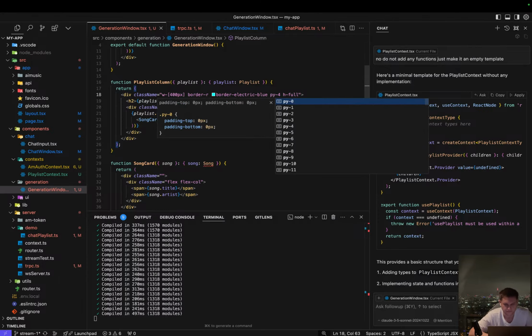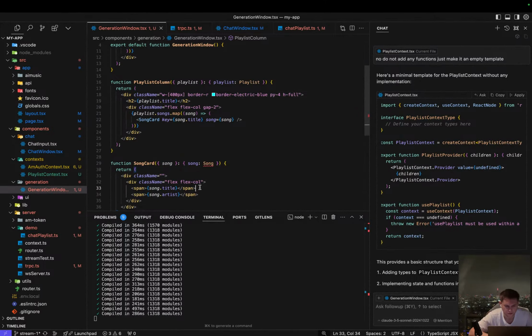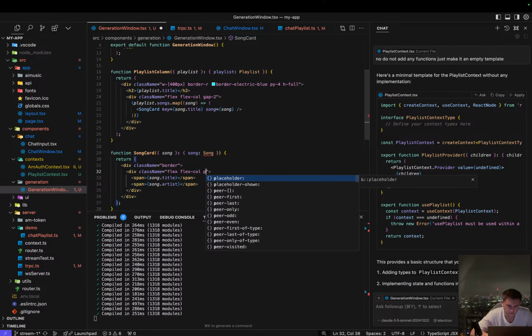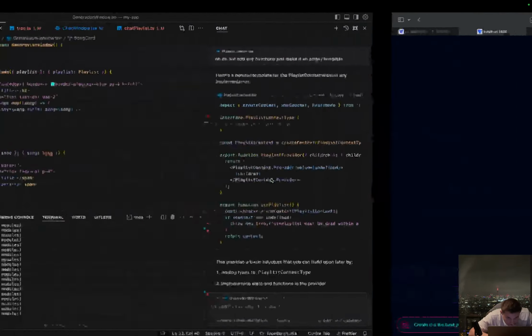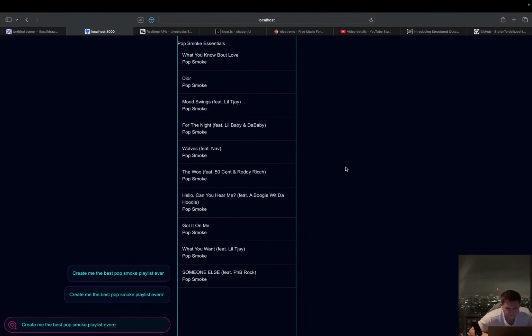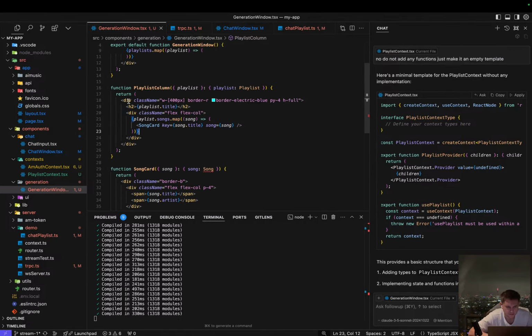Maybe let's just make this PY. That's what I want, right? No, I want PY, and then I want a border here. And then I want this to have a P of 4. And there's a gap. Don't want a gap. Fine. And we're just going to make this a border. Right. And that's my title. Let's make the title look a bit better.